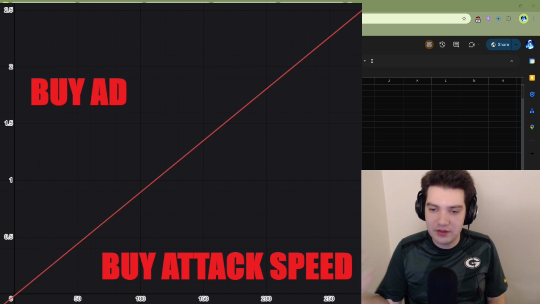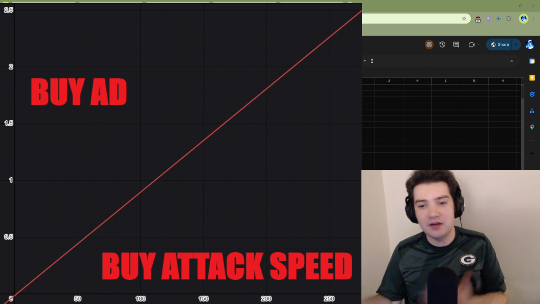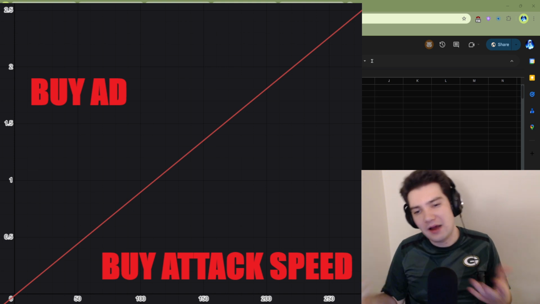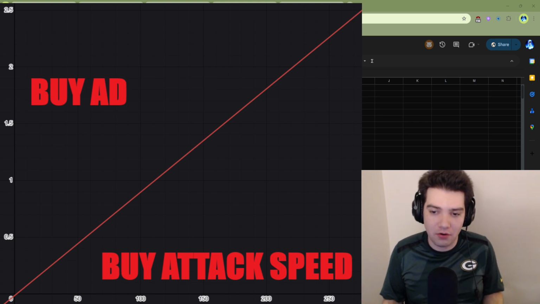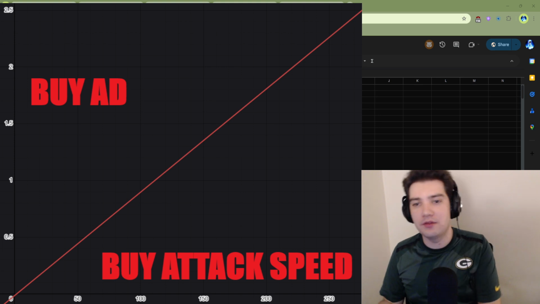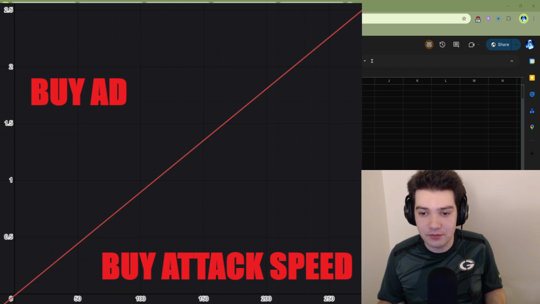If we think about her AD ratios on her Q and her W, though, she benefits from having more AD, and that's going to shift the curve up. How much exactly that is, that's really hard to say, because it's going to depend on the scenario. It's going to depend on how many abilities you're getting off in a fight, whether they're isolated or not with the Q. It's going to depend on the AD ratio that you're getting out of those abilities.